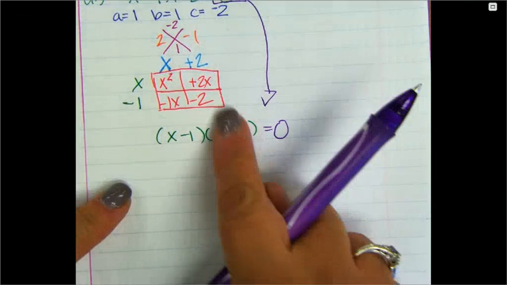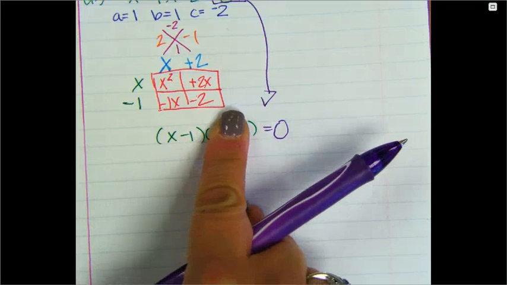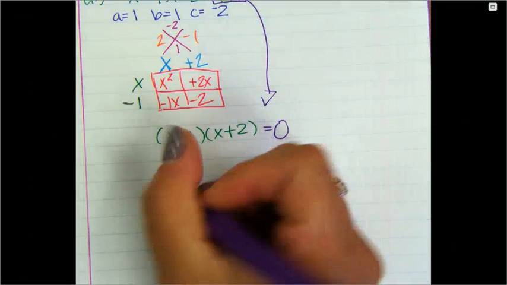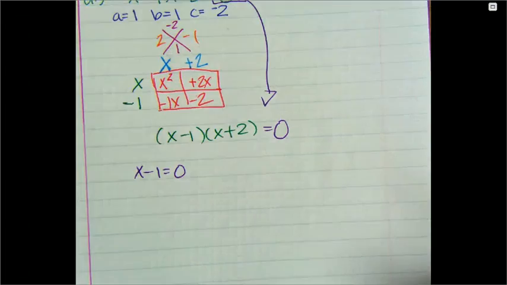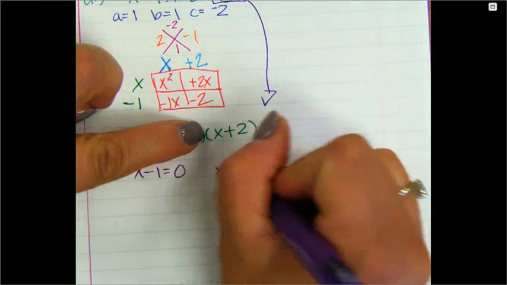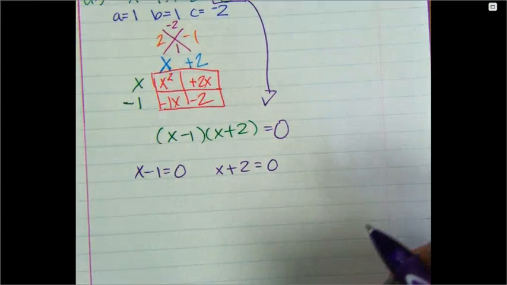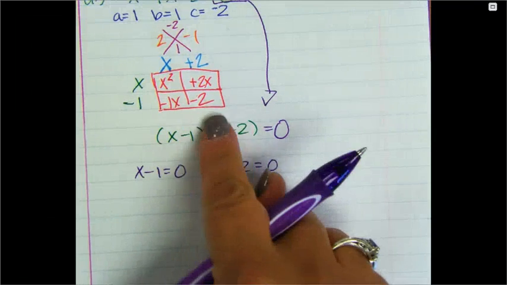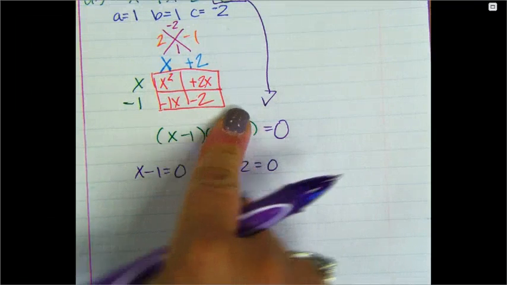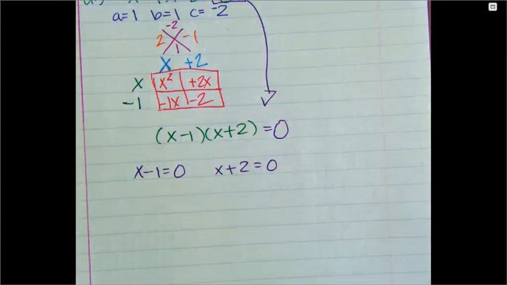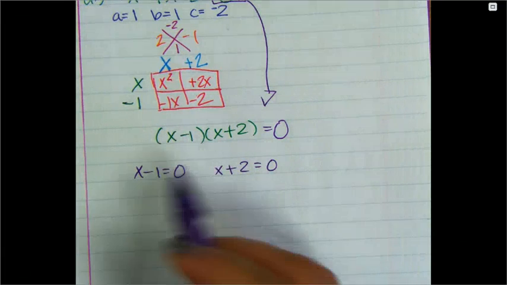First answer, watch the magic. We're going to set up 2 equations. The first equation is x minus 1 equals 0. The second equation is just cover the other one. You get x plus 2 equals 0. See how that works? We said x minus 1 equals 0, and then we said x plus 2 equals 0. Okay? So we're going to solve it. What do we do here?